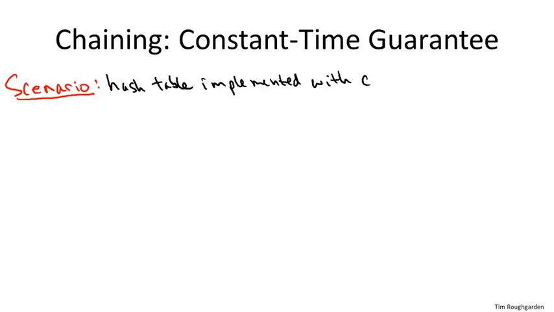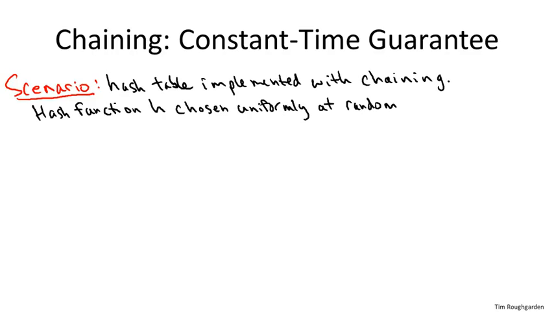Let me now spell out the precise guarantee we're going to prove if you use a randomly chosen hash function from a universal family. So for this video, we're going to only talk about hash tables implemented with chaining, with one linked list per bucket. We'll be able to give a completely precise mathematical analysis with this collision resolution scheme. We're going to analyze the performance of this hash table in expectation over the choice of a hash function little h drawn uniformly from a universal family script H. So, for example, for the family that we constructed in the previous video, this just amounts to choosing each of the 4 coefficients uniformly at random. That's how you select a hash function uniformly at random.